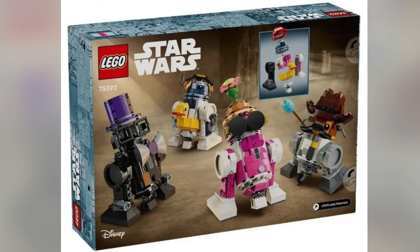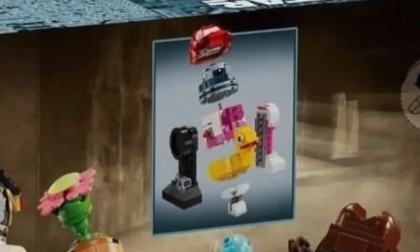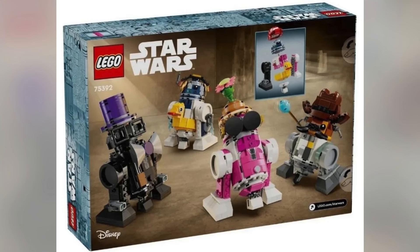Our next picture is the back of the box, which is one of my favorites and kind of shows you how these droids go together. We have R2-D2 — you have on top the hat, then his head, then a middle torso body where the legs connect and you can interchange R2's legs. Then you have a bottom section tube of droid body where you could put that rubber ducky pool floaty, and the third leg right below that. Of course you have a bunch of different styles: R2-D2 with a gamer headset and pool floaty, R2-K5 with a bow tie, top hat, and glasses, R2-KT with a fun flower hat and blackout glasses, and Chopper looking like he's about to commit a couple more war crimes with his cowboy hat and handlebar mustache.